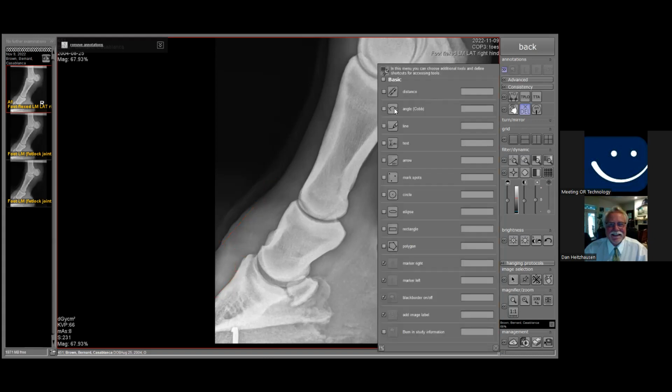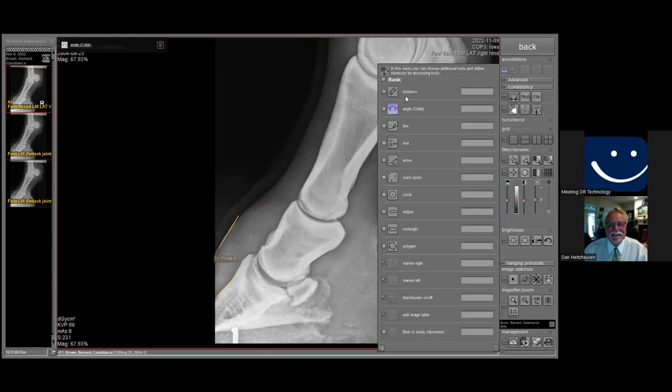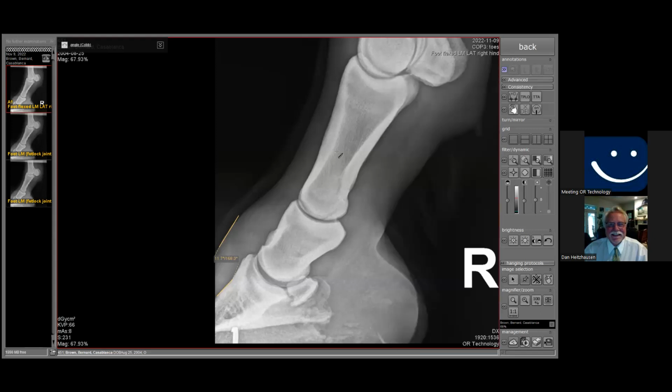Yes, I can. Right. So what I actually want to show was the angular measurement. So something like this, I can draw two lines and then I get an angle here. I think this image is not terribly suitable for what I want to show, but that's the idea behind it. So I can do length measurements, distance measurements. I can just draw stuff if I want to just point out something specific.